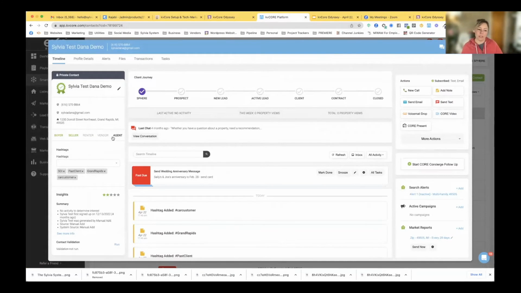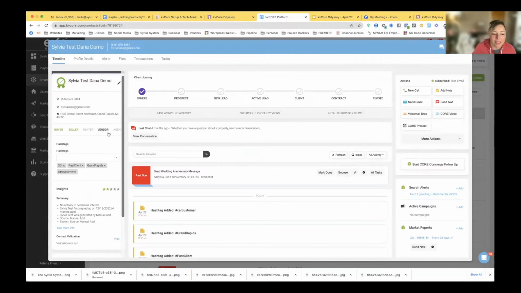Okay, so you're telling me that your sphere may never buy with you, may never sell with you, and may never refer you. Yes, that's true. Fine. But there is no lead type that says, will never work with me. We don't have that lead type as an option. So what you're going to do for somebody in your sphere, they can be both a buyer and a seller, potentially, meaning they could buy something maybe someday, or at least refer you. They could sell something someday or refer you, or maybe they don't own and they rent.